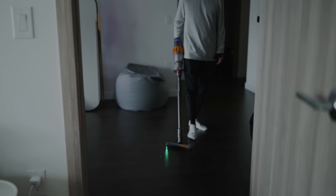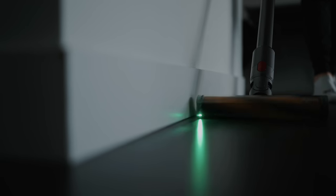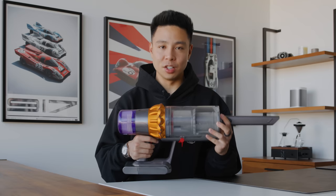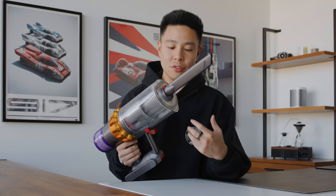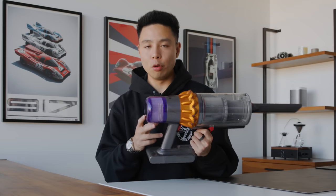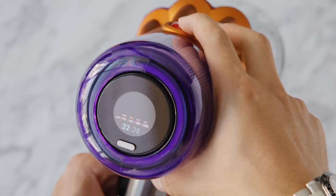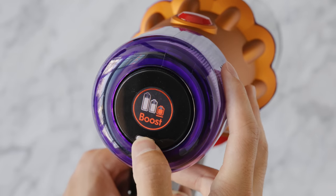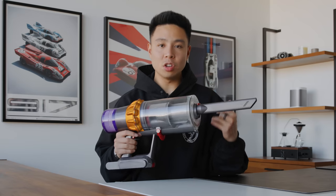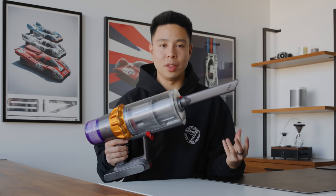Whether you have a small to mid-sized house or a condo, you're able to have that cordless experience, and Dyson has really revolutionized that category. There's also a V12 Detect Slim which has the laser in a smaller form factor and still gives you 60 minutes of usage. There's a screen on the back that shows remaining time and lets you set it to eco, automatic, or boost mode. With all the different attachments it takes care of all your cleaning needs around the house.